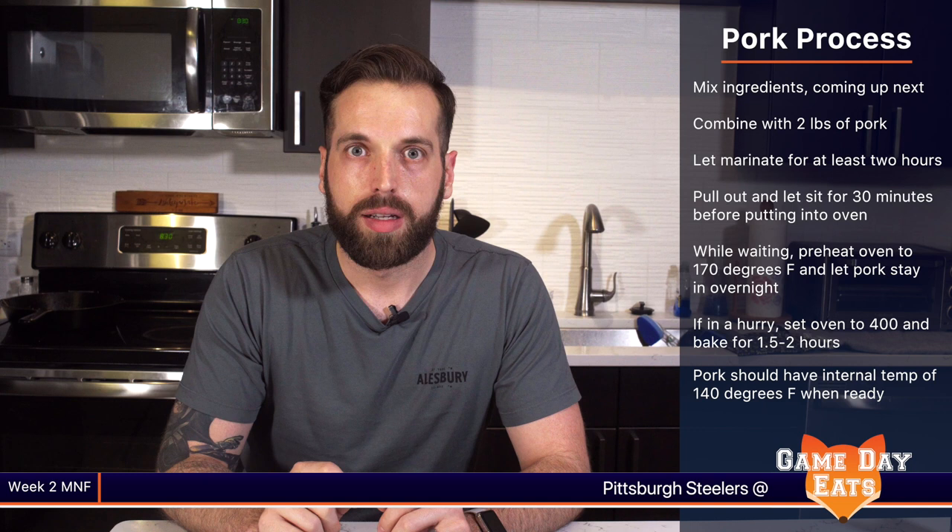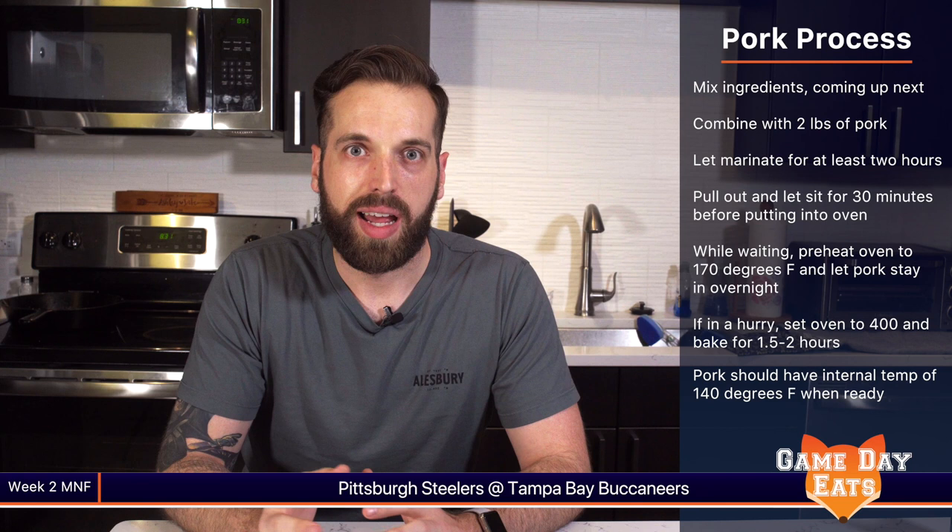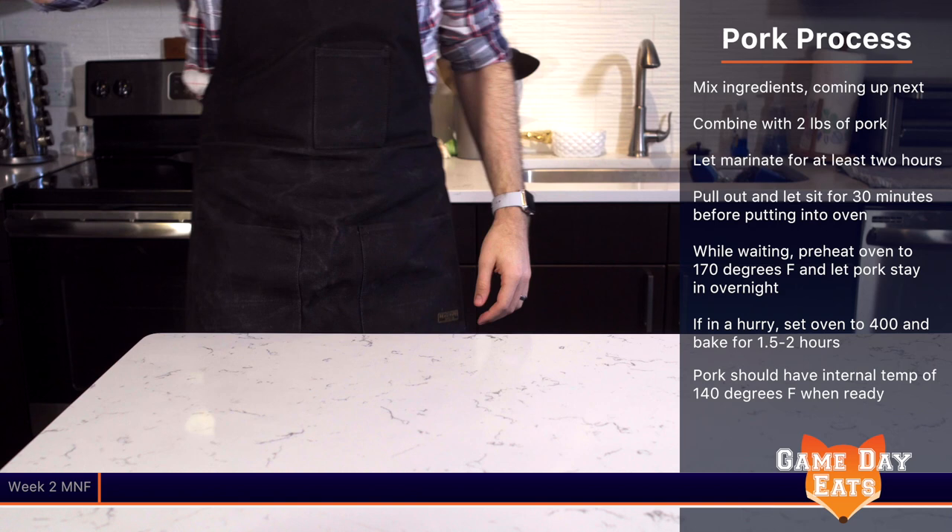One of the major flavors in the Cuban sandwich is the pork. All the recipes I found said that this has to be the ingredient you make from scratch if you're making it yourself, which aligns to our make-one-ingredient rule. There are a few ways to make the pork — roasting or marinating in a mojo sauce — and I want to add more flavor, so I prepped mine with mojo pork yesterday. Planning goes a long way when you're cooking. Here's the breakdown to make your own mojo pork.